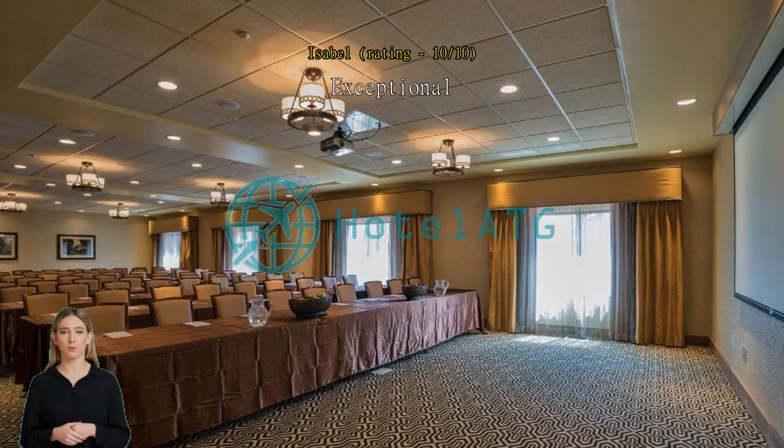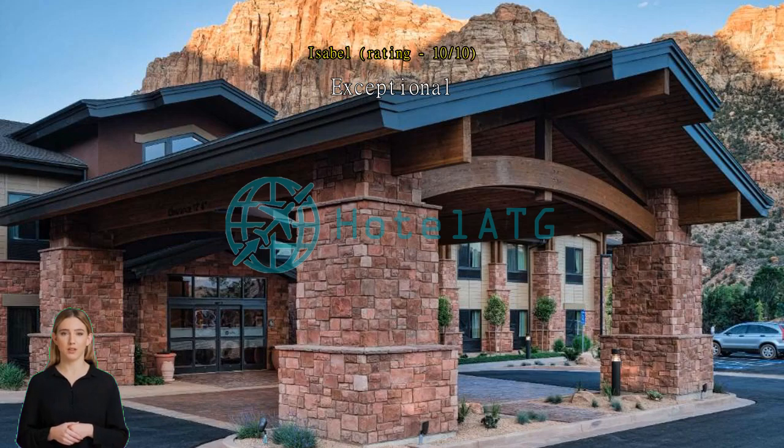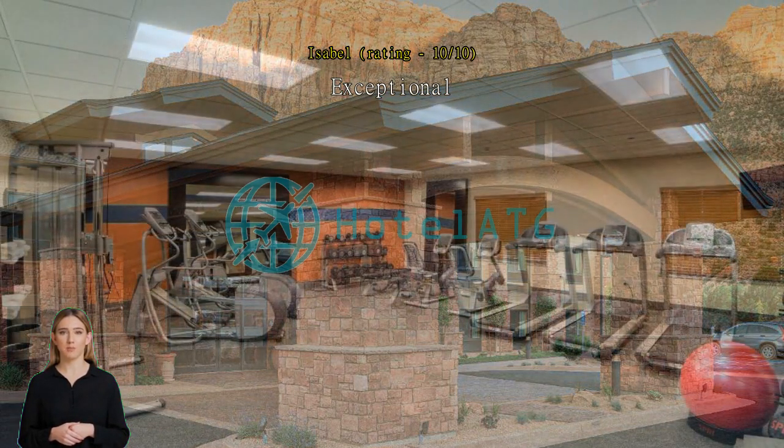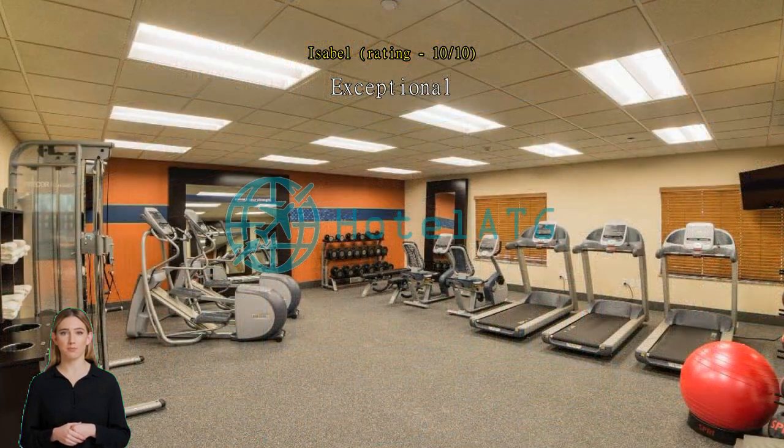Exceptional. This is a fantastic place to stay. Five minutes from the Zion south entrance gate, walking distance from shops and restaurants. A pool with a wonderful view of the Zion mountains. Snacks for hikers, cookies in the afternoon, and a hot breakfast in the morning. And if you wish, a gym to work out in and a nice hot tub after a hike. Exceptional clean. Staff super friendly and helpful.